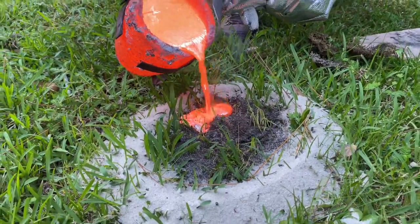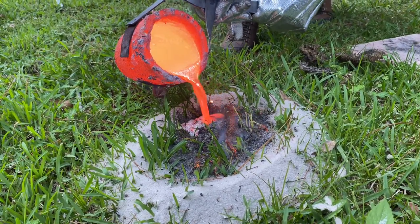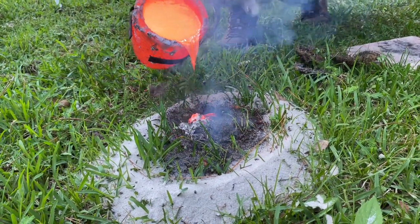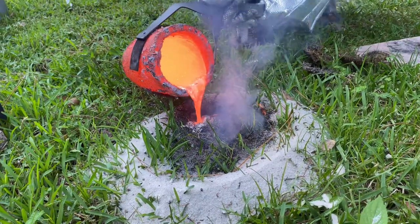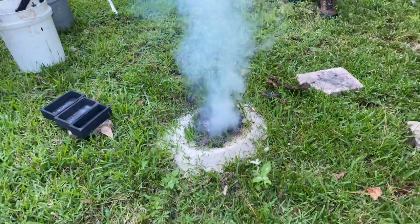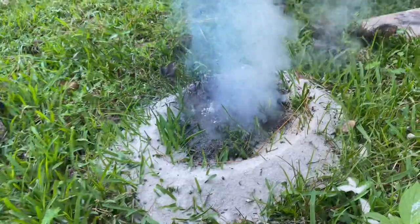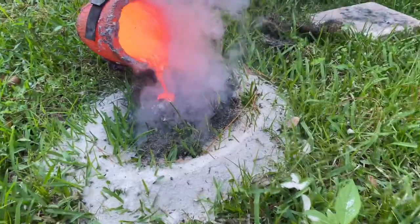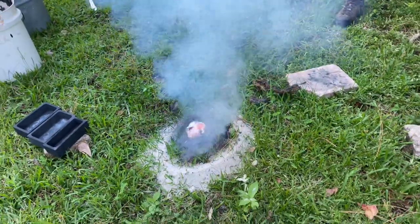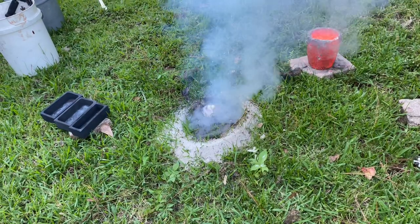Get ready to back up in case this starts getting ugly. I'm taking it slow right now just because I don't know how wet the ground is still. So I don't want to, yeah, it's starting to bubble, so I'm going to back up. Alright, back up. Yeah, so the ground's still pretty wet, even though it's been a week with no rain.